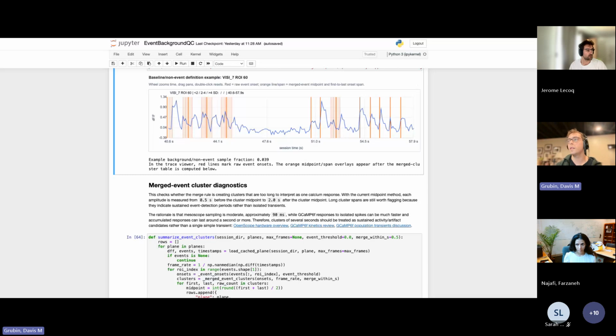I think partially because a lot of times you get multiple events in rapid succession, or sometimes the algorithm will try to infer events in an area that is actually just kind of noisy, where there's a fluctuation happening. It's kind of a heuristic approach, but it does seem to identify pretty high quality recordings, at least to my eye, and separate them from ones that are more noisy. I don't know.